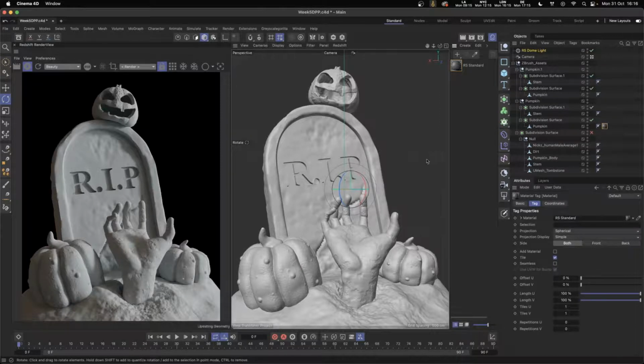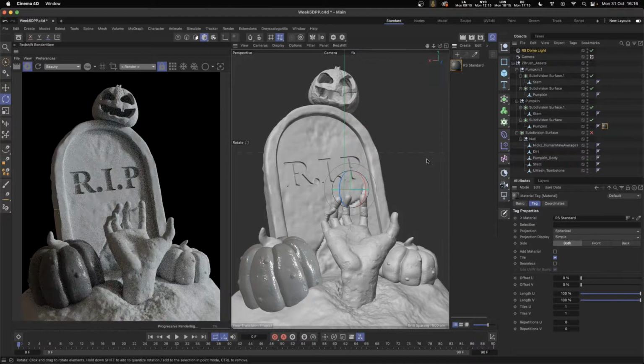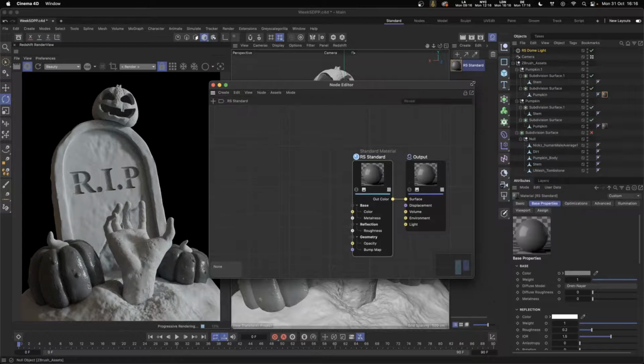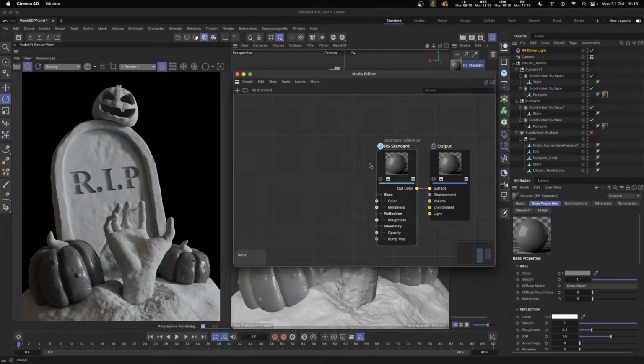So I did actually create these pumpkins myself in ZBrush after Ian's first week. I'm not gonna lie, I'm a little bit proud of myself because I, like many of you, have very limited knowledge of ZBrush, but thanks to you, Ian, I can now create a few things. I didn't have the time to create everything else, so I've stolen Ian's stuff. That's perfect, take it. Yeah. Sharing is caring. That's how I roll. Sharing is caring. Okay, cool.